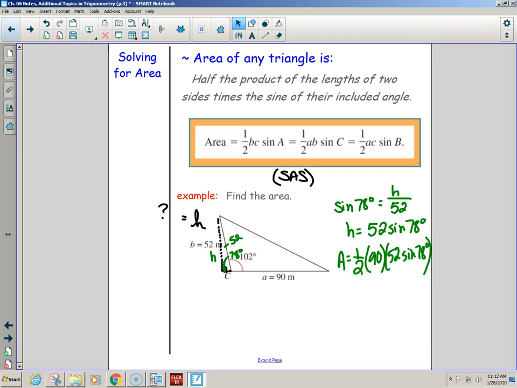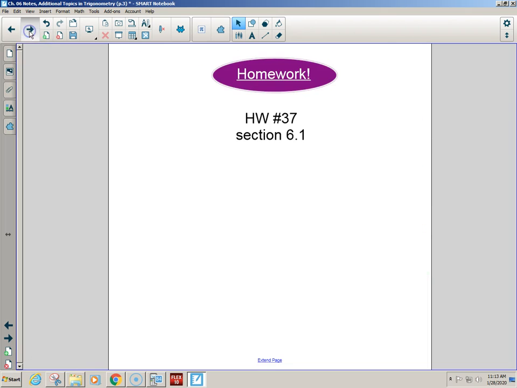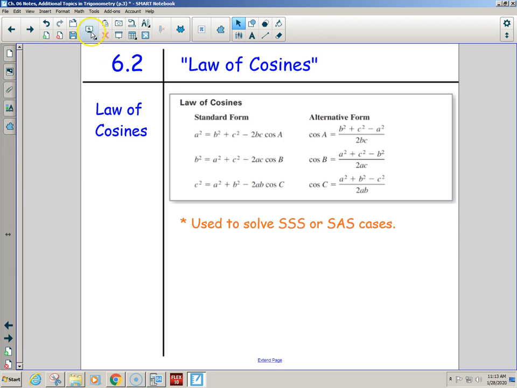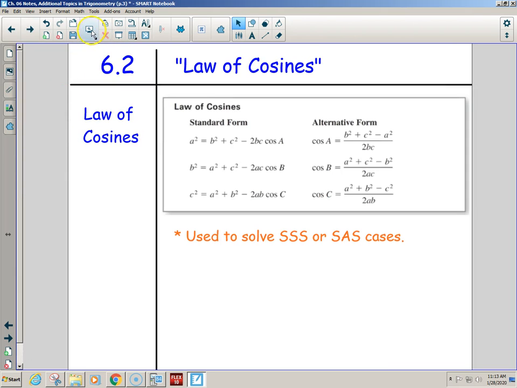All right, that's law of sines, and that's the area using sine. We're not going to get deep into law of cosines. I just want you to write the law down. If you're like, law of sines is short, this will be fast. Law of cosines is a little more complicated. Not impossible, it's just a little bit longer as far as the formula. That's why we're going to write it down today so we can use it tomorrow after we grade our law of sines homework. So I'm going to go ahead and zoom in. Let's zoom in some more.